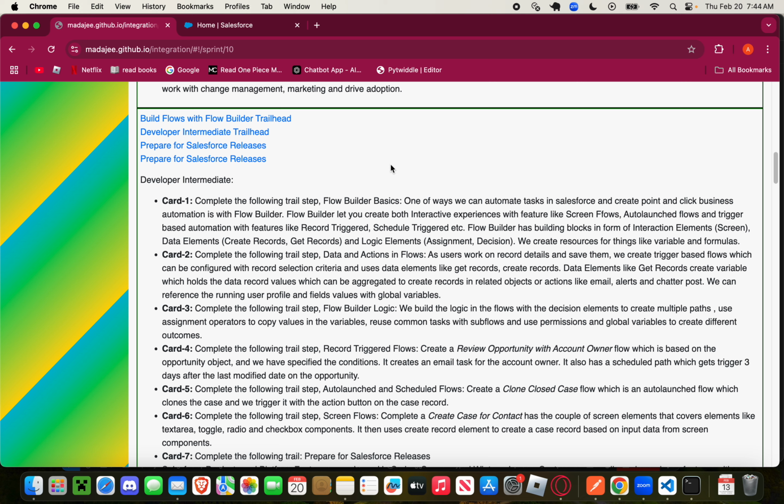We can create custom Lightning components for client requirements, different kinds of requirements, and then drag and drop on the Lightning pages and configure them in the form of a Lightning app, which then becomes accessible through App Launcher. I mean, for creating Lightning components, you need some HTML5 skills, some JavaScript skills, and an understanding of a single page app framework.